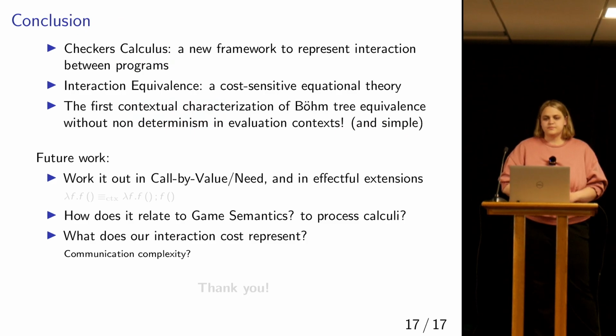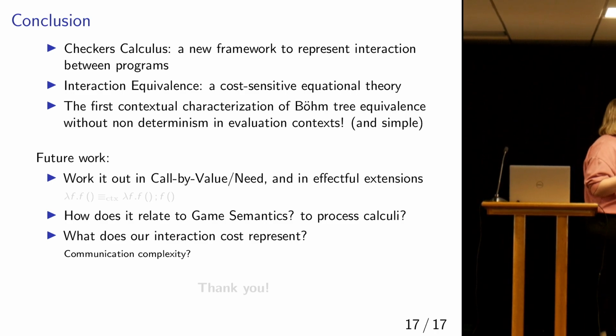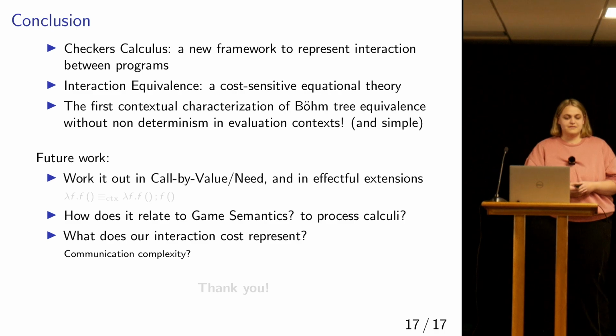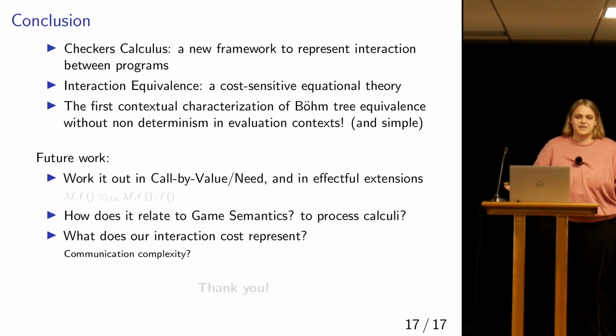So to conclude, we've introduced the checkers lambda calculus, that is a new framework to be able to tell what is an interaction between programs. And then we can define interaction equivalence, which is a cost-sensitive equational theory. And it is the first contextual characterization of Böhm-out equivalence without using effects such as non-determinism in the context. And in our opinion, it is quite simple. So for future work, we'd like to work this out in call by value, call by need, maybe revisit some of Sen's results, and also in effectful extensions of this calculus.